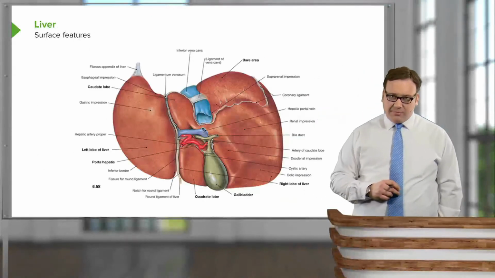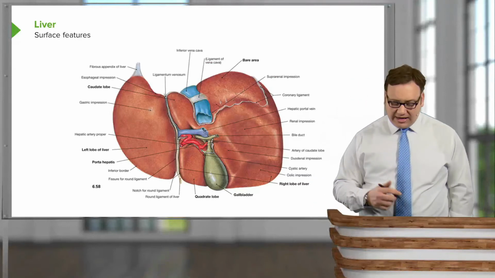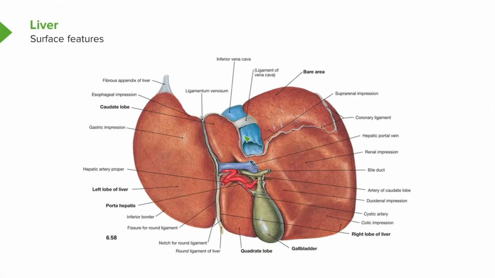So here we can see the posterior surface of the liver. We can now see again, we have this right lobe that's over here, and we have this left lobe, which is here. But we can now see for the first time, left lobe, larger right lobe. We have these two other lobes positioned here and here. One positioned next to the inferior vena cava, the other positioned next to the gallbladder.